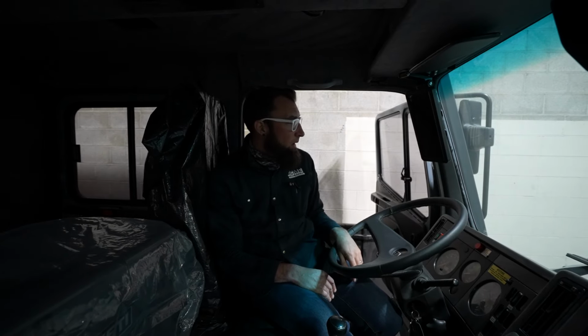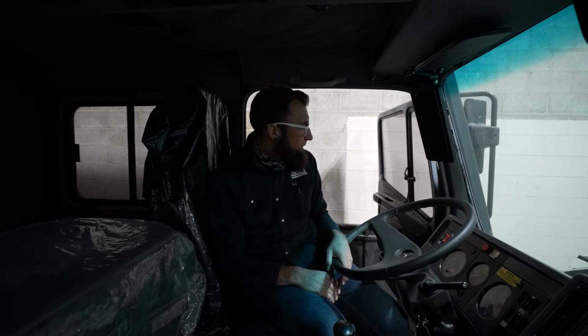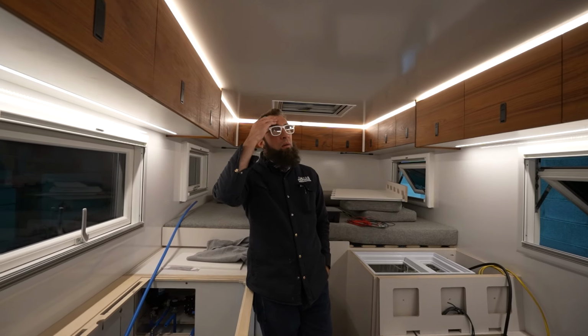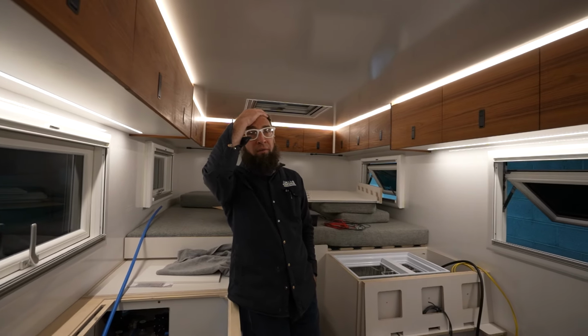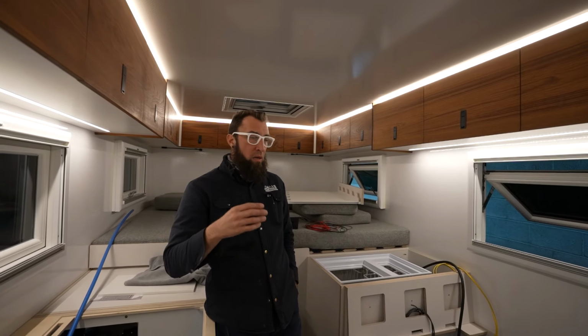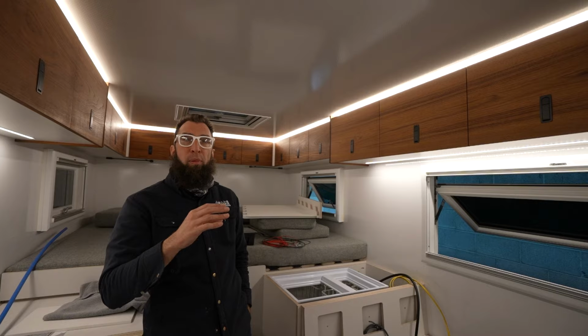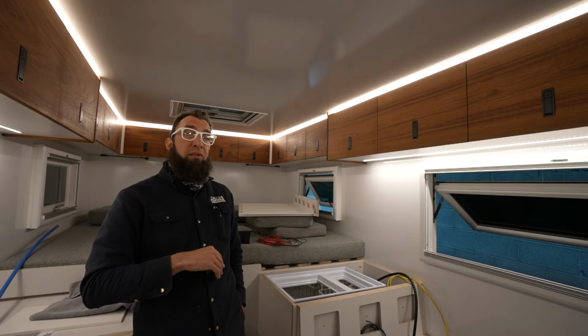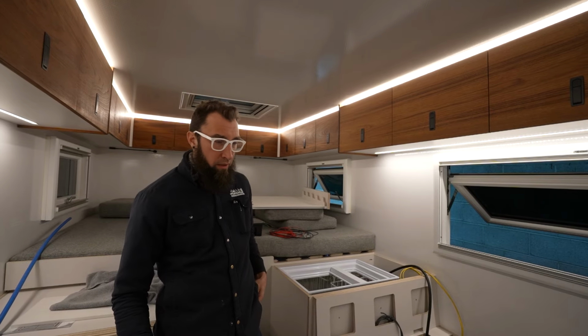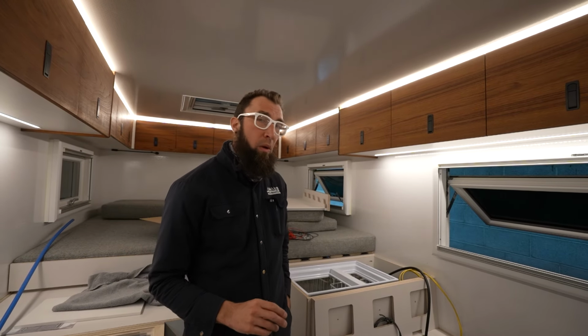So windows are tinted all around. That's a big deal for just the amount of windows in the space. This truck has been in development for almost 2.5 years, from when I met the client and we decided to work together, floor plan, truck, all of those things. So there's a long timeline in these things. It's nice to see, like, building a house.